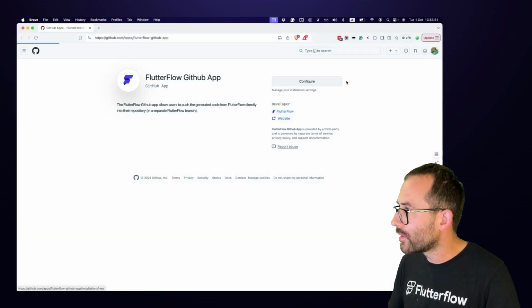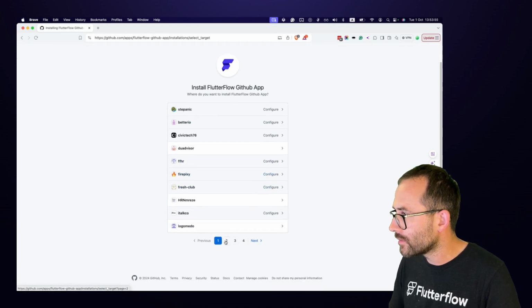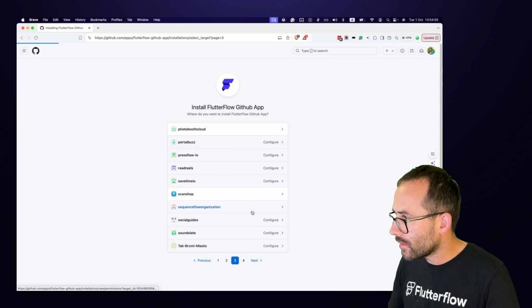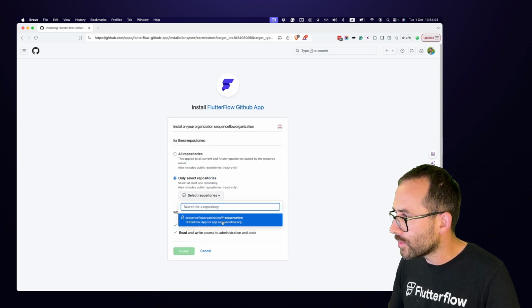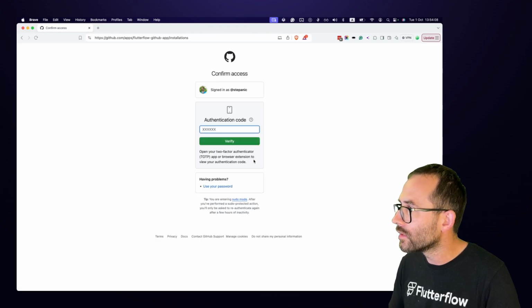Here, configure, and find the sequence flow under S. All my GitHub access there. And we can put only selected repositories, use the FF sequence flow to read, install the GitHub app there.